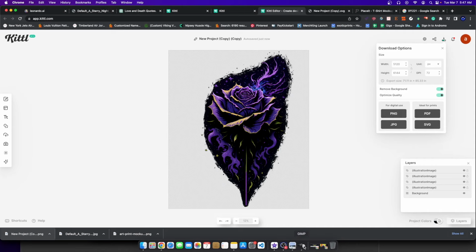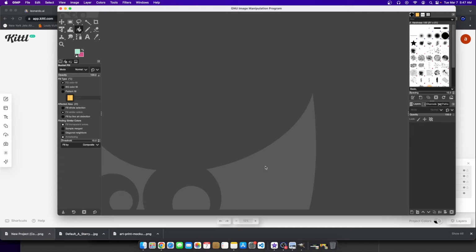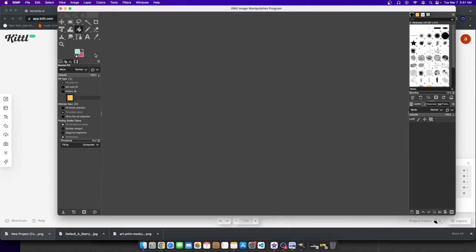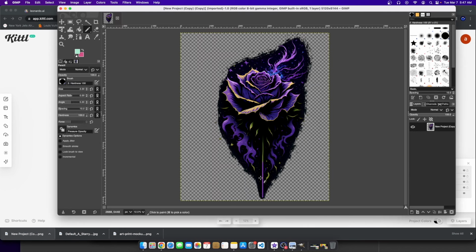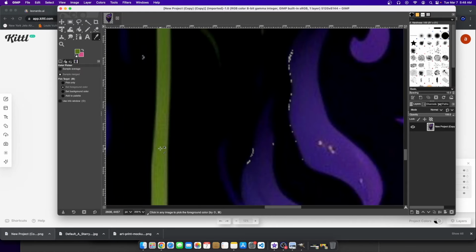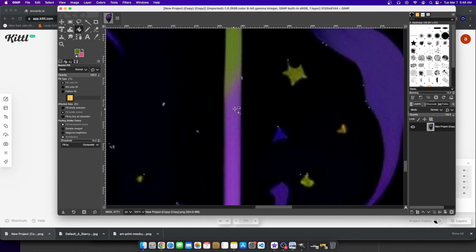I'll drag and drop the image in GIMP. And actually, let me go ahead and do this again. So just like that. And let's see here. Let's go with the color selector, increase the size, move it over. And this is the color of the stem that I'm going for. And so I'm just going to go over to the purple stem and start dropping the color there, just like that. You know what I mean?